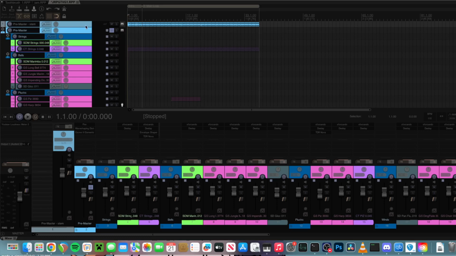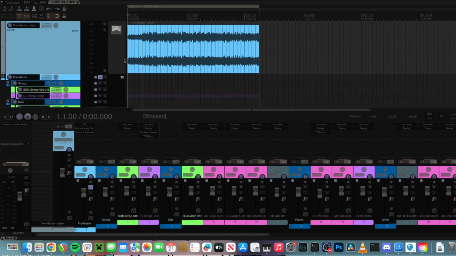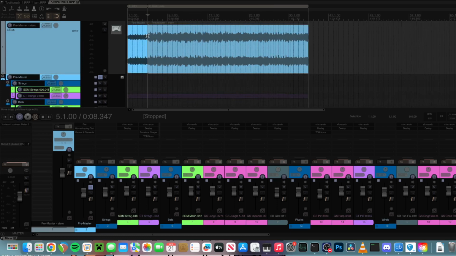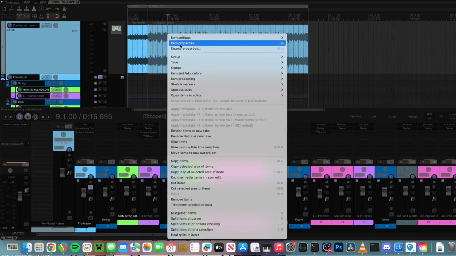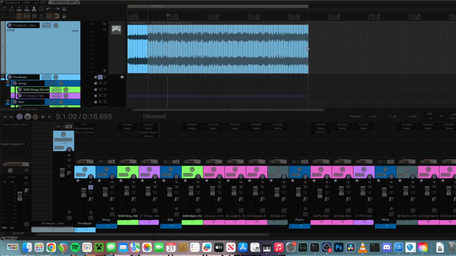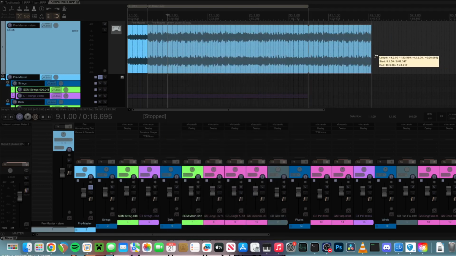So I am going to take this and I am going to splice that. I'm going to hit the S key, and then I'm going to right click this and glue items. Now what that allows me to do is to loop it like this.